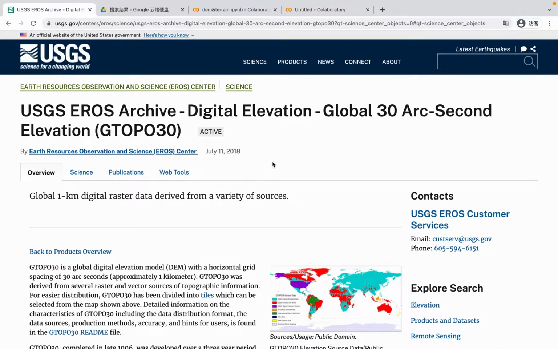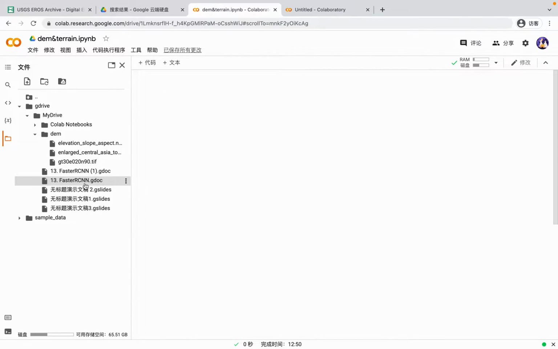So when it comes to topographic data, the very basic one is elevation, and it's often contained in a digital elevation model, or a DEM. You could download all sorts of DEMs from many websites, and here I'm at USGS, and I downloaded one called GTOPO30, which is a global DEM with a resolution of 30 arcseconds. You can see here it's in a TIFF file format. Kind of like PNG, it has graded values of elevation in columns and rows.